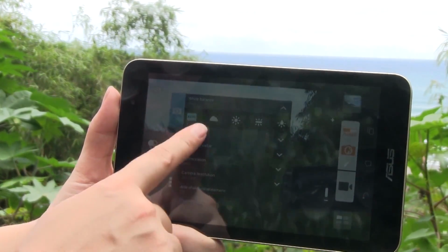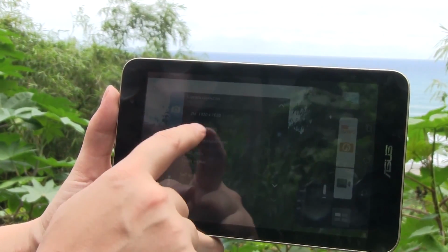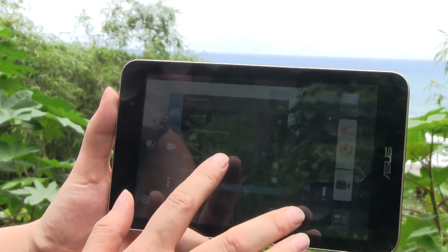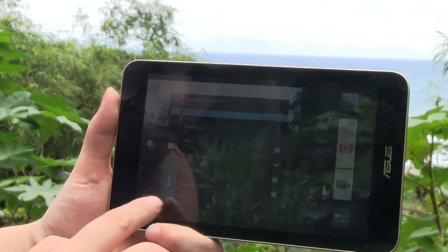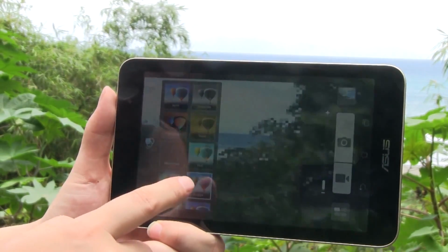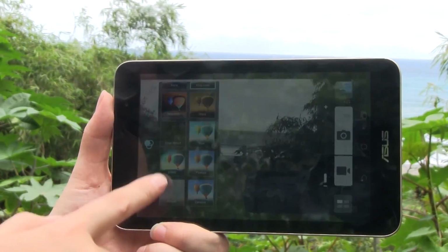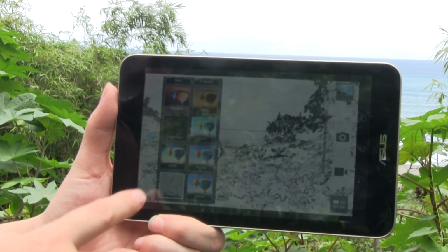So we can do white balance, which is nice. Choose our own ISO, exposure, optimization, which is kind of 1080p or 720, anti-shake, so for stabilization when you're taking photos, instant autofocus, continuous autofocus, so it'll actually track stuff. Full HD, you can choose video stabilization. But one other cool thing is, and this is where we start to see one of the features from the Intel processor that they've been pushing. So this does live filters. You can see, which actually takes quite a lot of power. And it's nice that if you're taking lots of pictures, you can know what it looks like before you put the filters on.